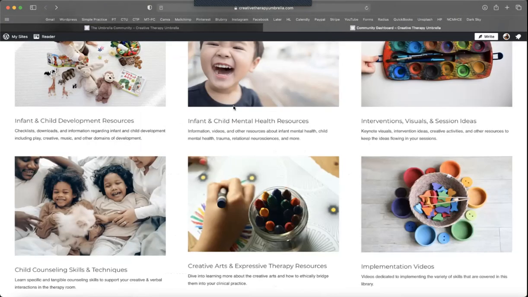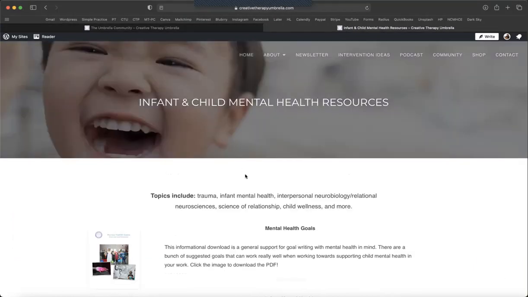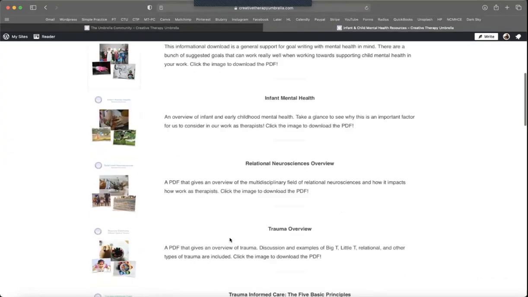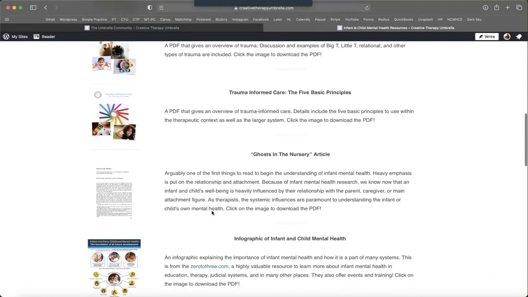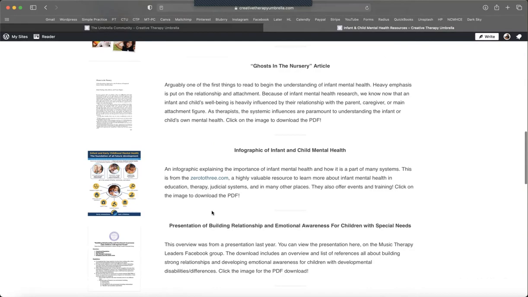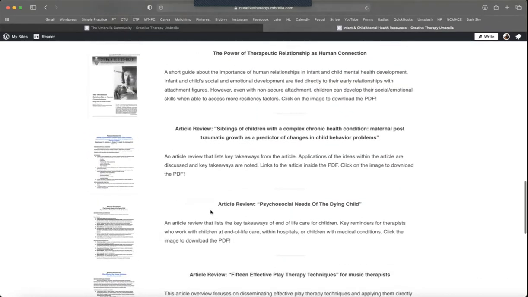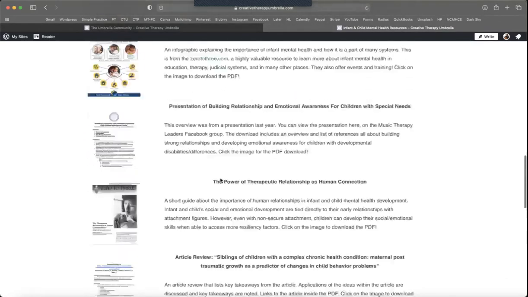And the same goes for the following 6. There's infant mental and child mental health resources. These are, again, more download-based resources, information kind of downloads. So lots of downloads here.